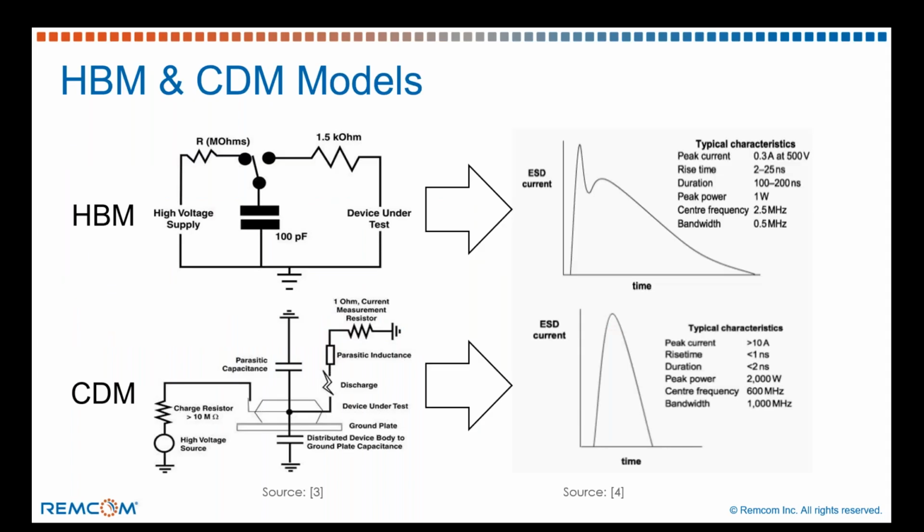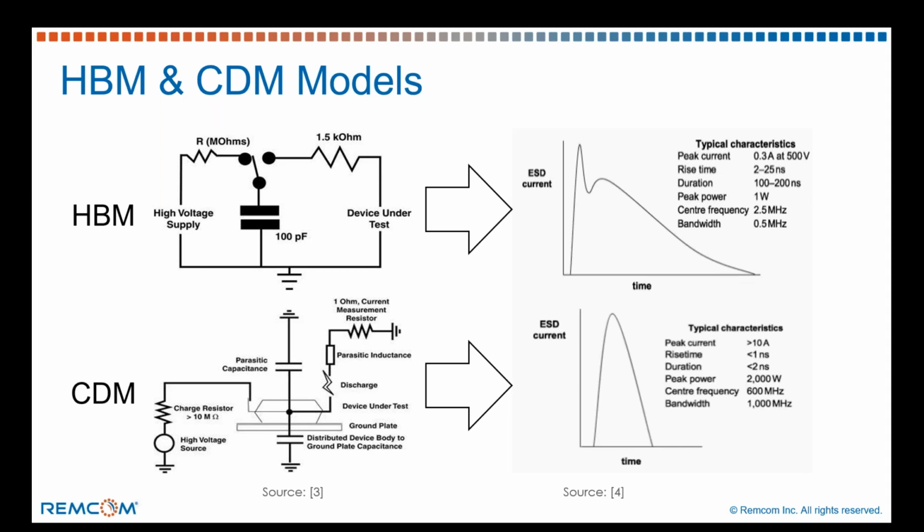There are many ESD models defined in the various standards. Two of the most common that you typically encounter are the human body model, or HBM, and the CDM, or charge device model. Like I said, there are many others; these are two of the most common. The human body model has been formulated to mimic an electrostatic discharge between the human body and an electronic or conducting device.